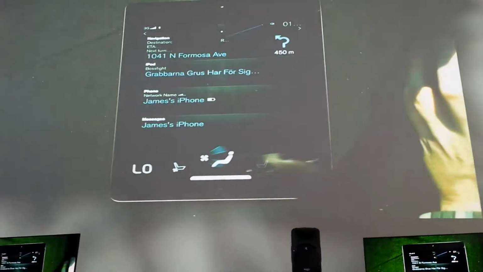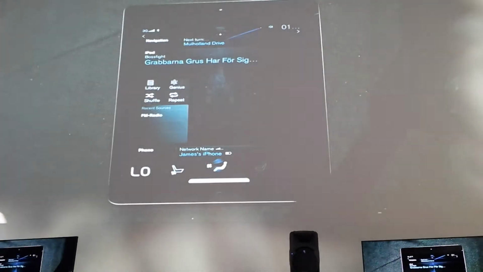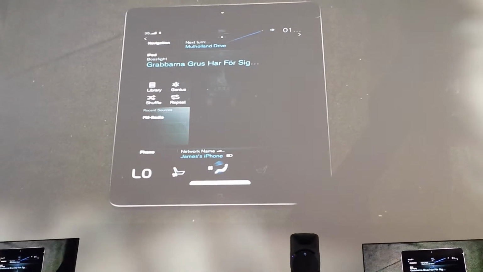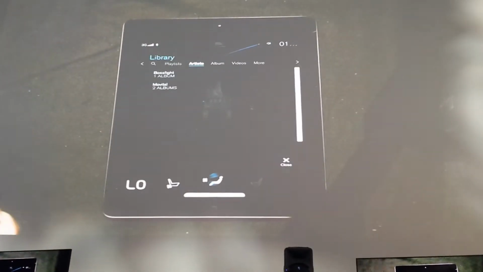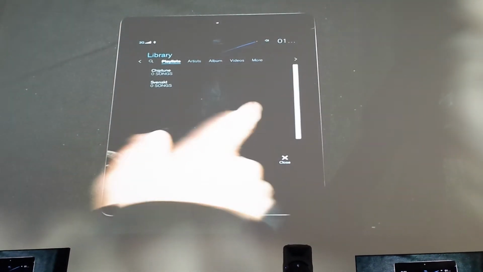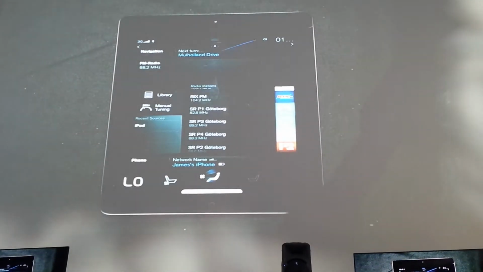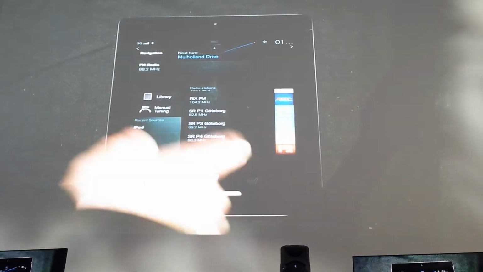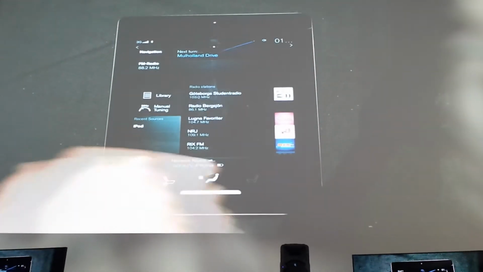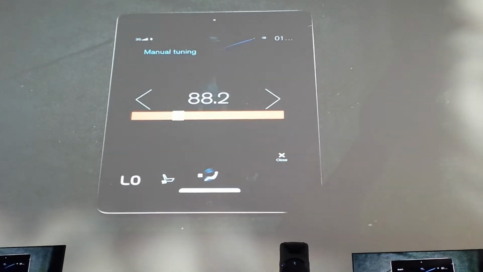So we'll close this. Here's media. Go into our library, artists, playlists, albums. How about FM radio? Preset stations. Manual tuning.